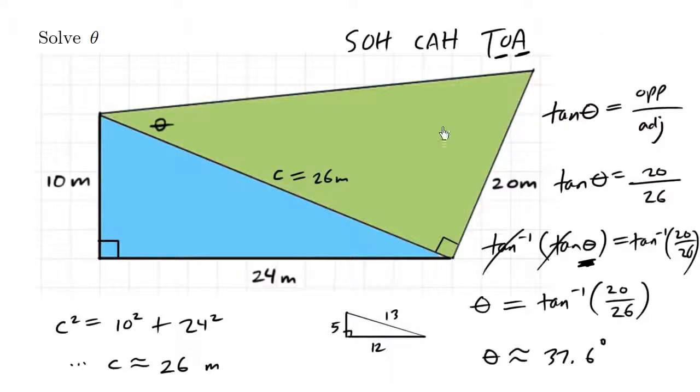So the key for this problem is to make sure that you put your finger on the angle and you work towards using SOHCAHTOA. Write this out because it's very easy to commonly choose the wrong trig ratio here. Make sure that your calculator is in degree mode, and just be careful about crunching out the correct C value as you use the Pythagorean Theorem.